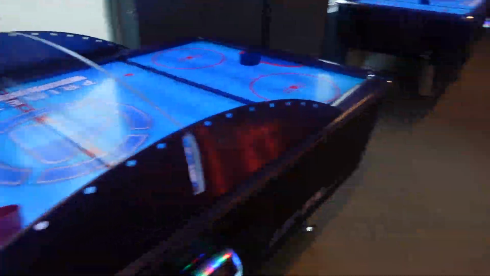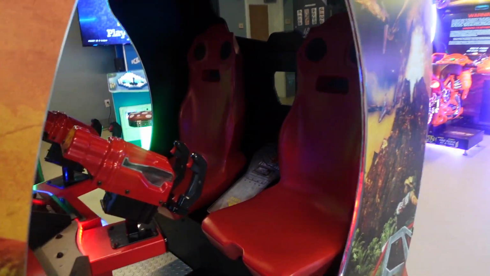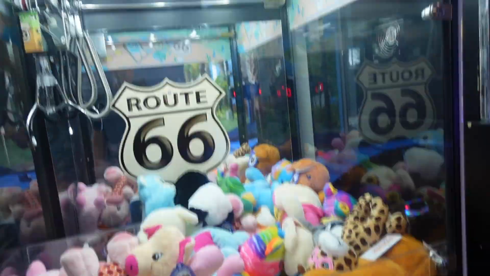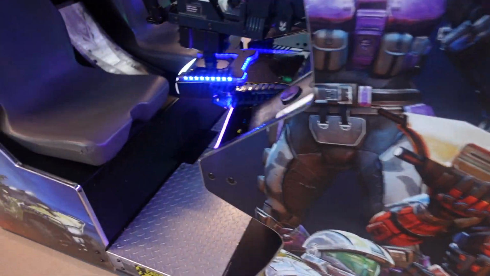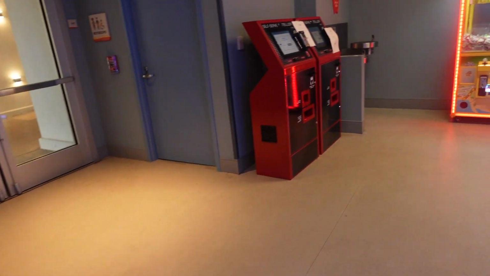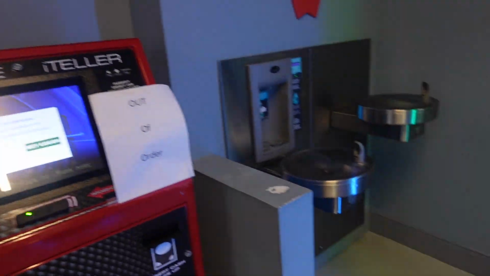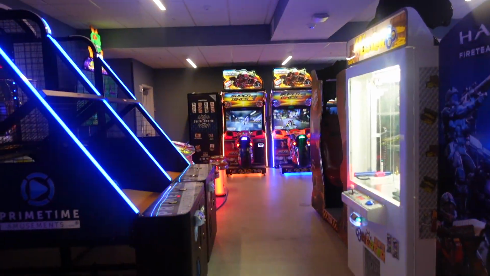Then you've got air hockey. We've got Jurassic Park arcade game. Then we've got this, called Route 66 for some reason, I don't know what that is, but there's some toys you can grab from Teddy's. Another air hockey game. But the card dispenser is empty, so these two are out of order just now. So it looks like you can't really play the games anyway. But it does look like a lot of fun. And again, as I said, something different.